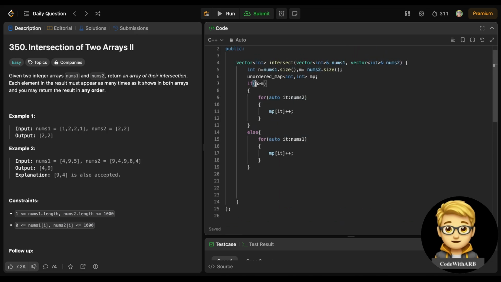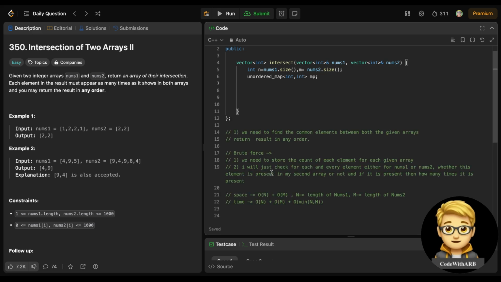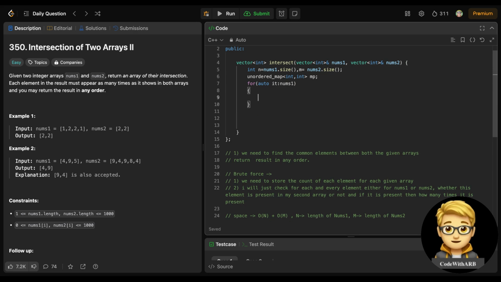So either you can use this, or you can just use any of these elements like auto it in nums1, and calculate, because it will not matter much.